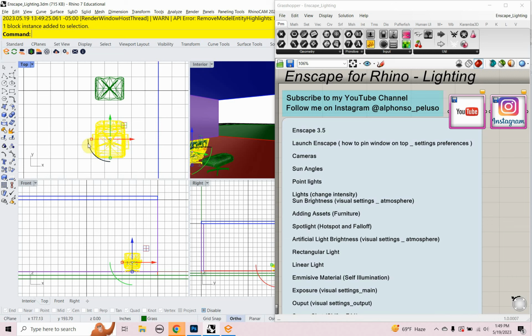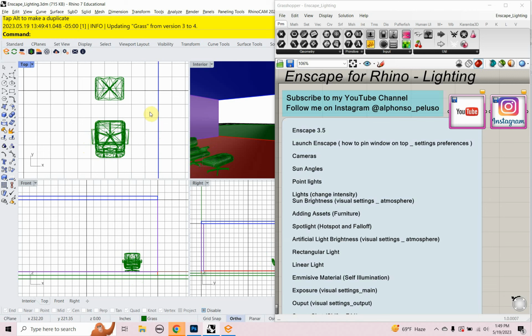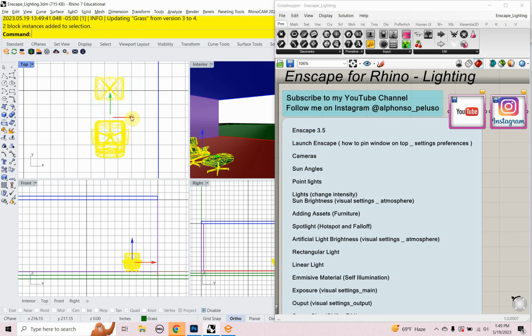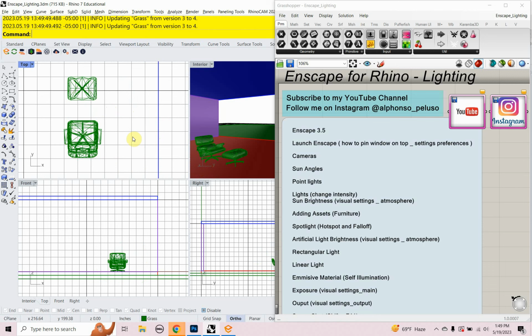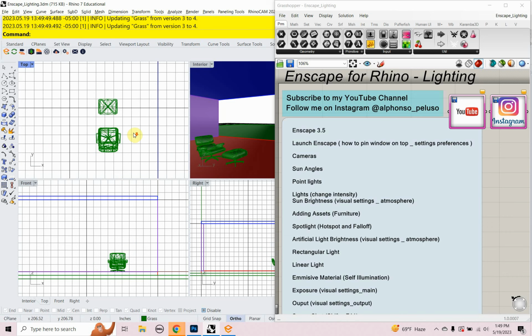and I can click on this little arc on the outside to do rotation. My ortho's on, so it's rotating in increments, I think, of 45 degrees. Okay, there's that. I'm going to move this a little bit more into the camera. Okay, that's looking pretty good in the camera here.